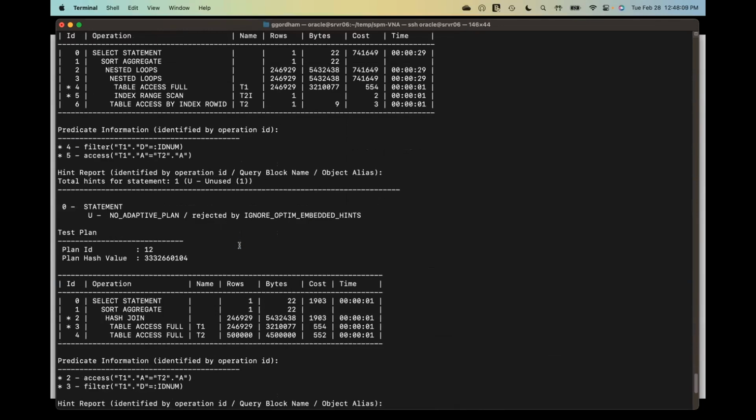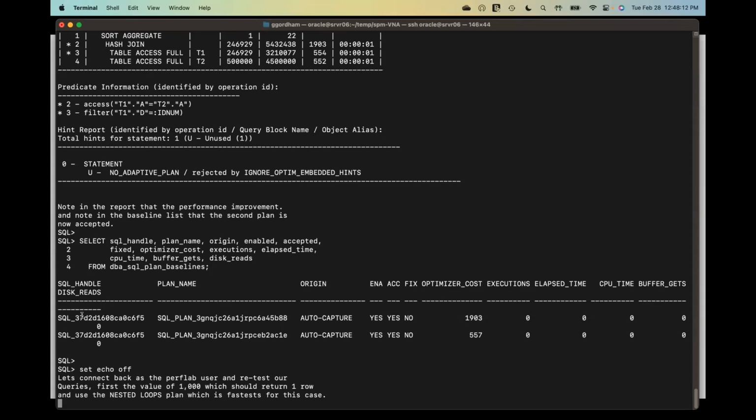And then again, it gives us a nice little report. Now if we look at our two baselines, we can see that they're both accepted, right? So now they can both be used by the optimizer. And the optimizer is doing what's called bind variable peeking, if you've heard of it. It's using histogram information, index information, and bind variable peeking to understand that in some cases I'm going to run the statement with one execution plan, and sometimes I'm going to run it with the other one. Like I said, baselines actually contain some of that information about what the bind variable values were and why one plan would be better sometimes than others.